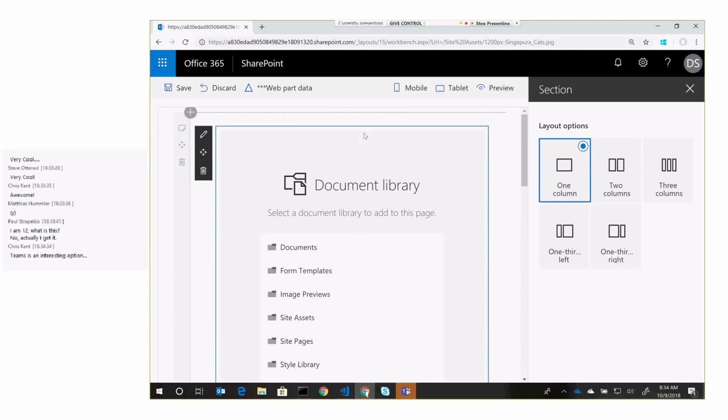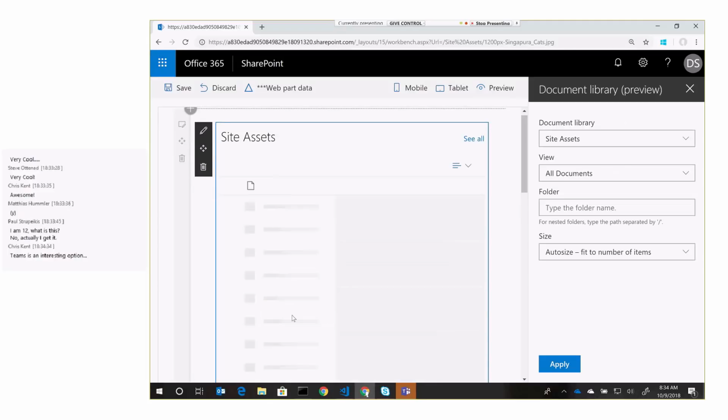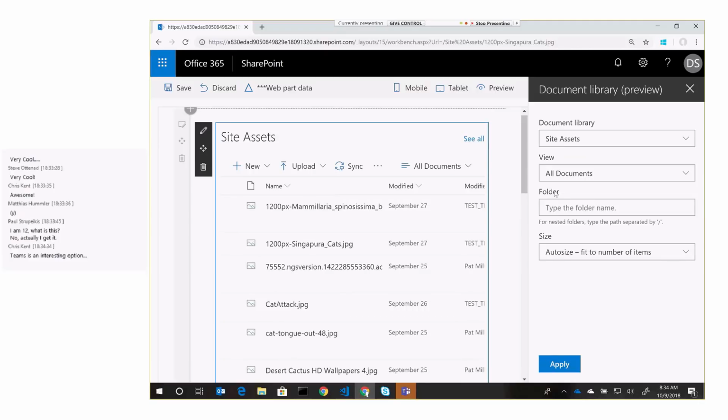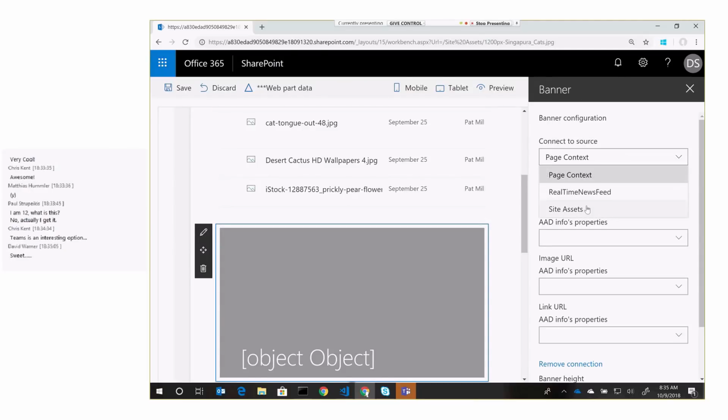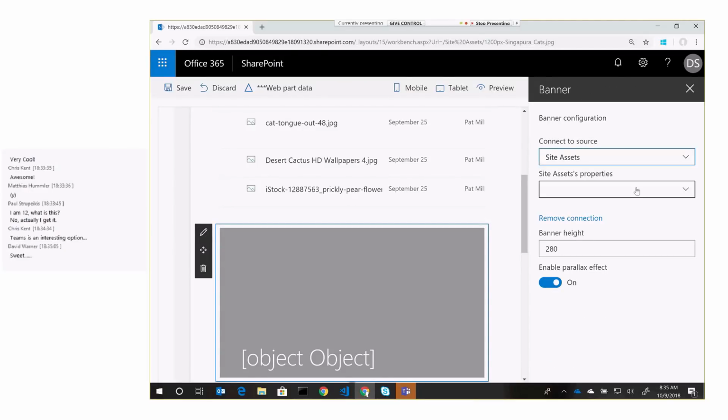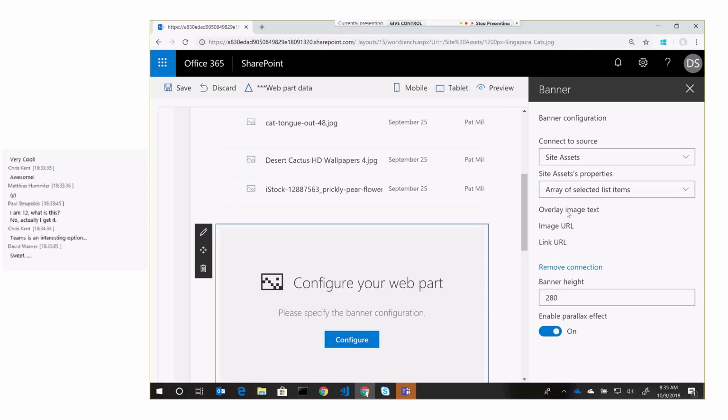So the list view web parts and the document library web parts will actually expose this kind of information as well. So you're able to tie in what is getting selected in the list on the other side. And here we go. It's showing that the document web part is exposing and saying, hey, I'm a source of information. What kind of information? And you're able to tie in to that one as well.